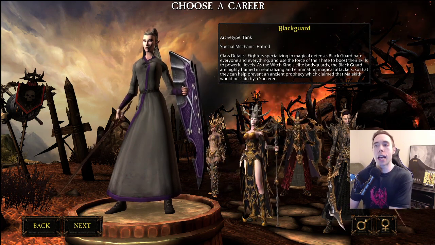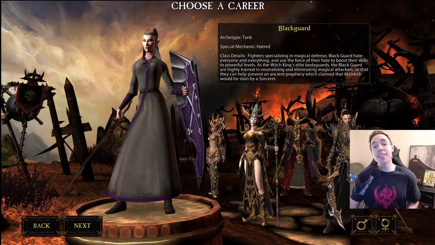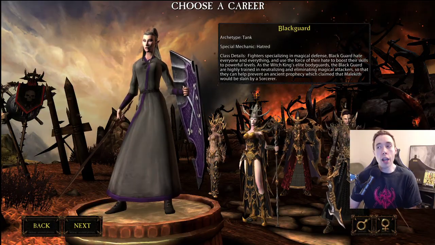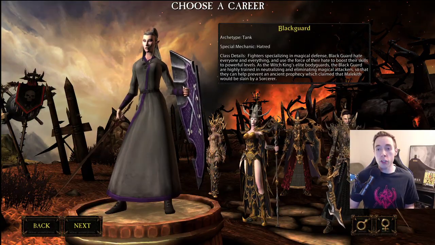What are the weaknesses of the Blackguard? Because they have such a high skill cap, it is very easy to just play them mediocrely, not at an average level. And when you play them like that, they kind of fall behind the Chosen or the Blackwork. So you need to play it well to really unlock that.